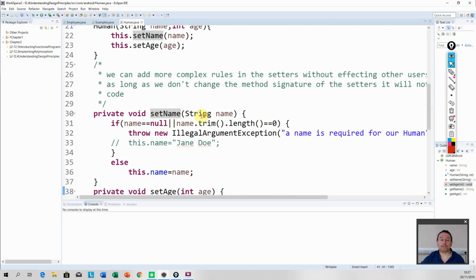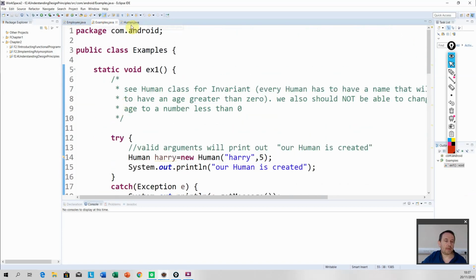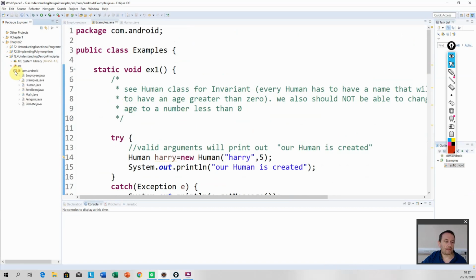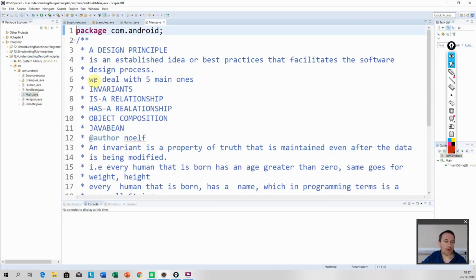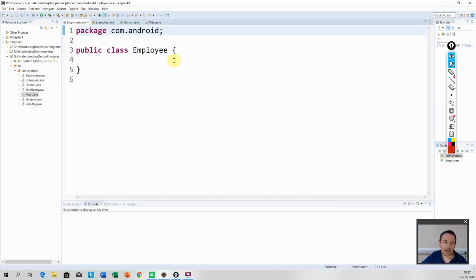Now, the next one we cover, which we've done plenty of already, is the is-a relationship. An is-a relationship is either an inheritance relationship or a class implementing an interface, which you're all familiar with.